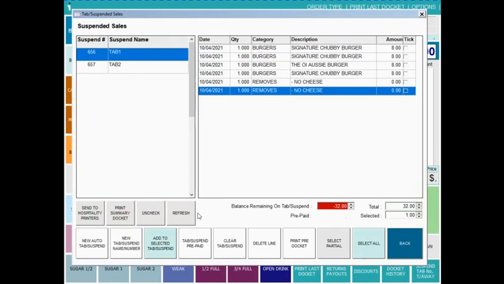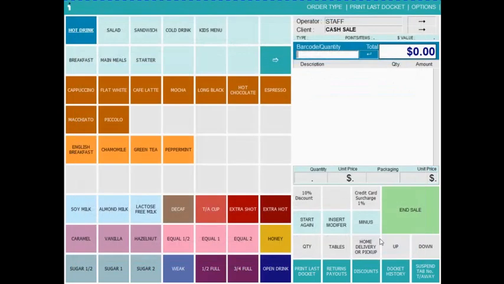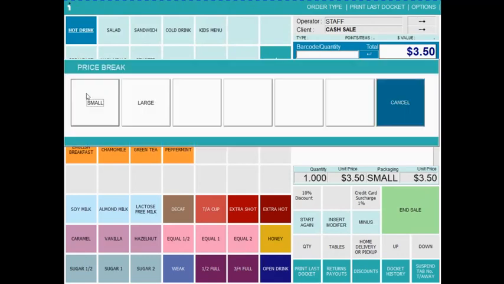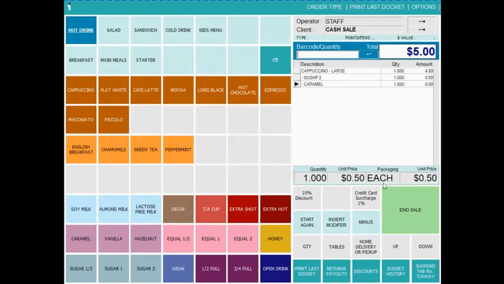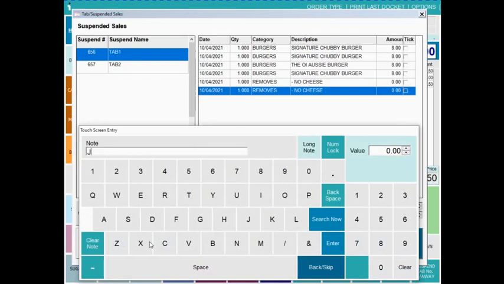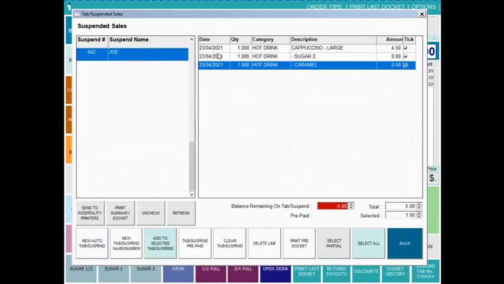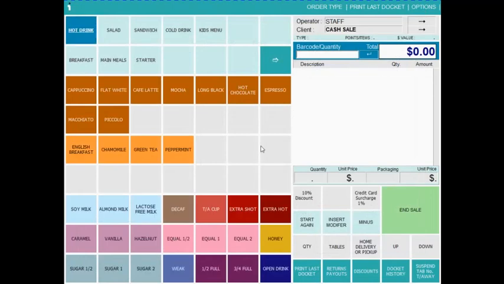Now this suspend function has many functions. As you can see, I've got tabs here already for clients, and I can partially pay or pay all of them. Commonly used, let's say, in a scenario where your next door neighbor will come in and say, oh, hi, Joe here, can I just grab a cappuccino and put it on my account? I'll fix you up tomorrow. So grab a cappuccino, 2 sugars, put some caramel in there, make him happy, suspend it. I can now suspend it under a name or number. It's the second button here on the left hand side, and this is for Joe. Enter. And now you can see it's created a tab for Joe, and Joe's got a cappuccino on there, and he owes me $5.